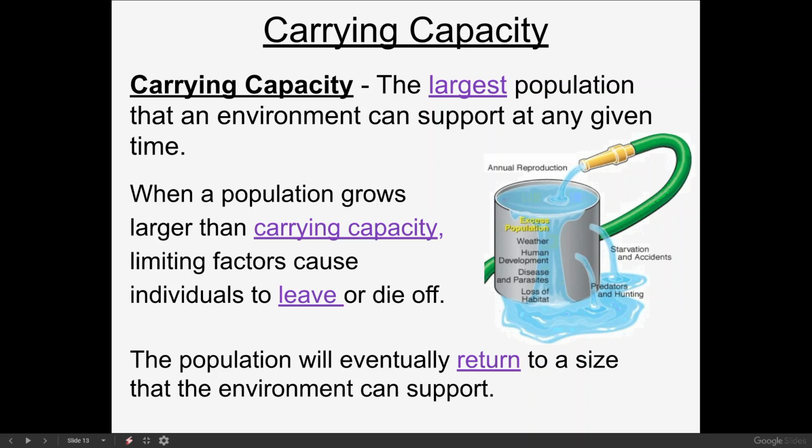The number of living things in an ecosystem usually doesn't vary dramatically. Usually it only goes up and down a little bit at a time. If it gets a little too high, somebody dies or moves to a different location. If it gets a little bit too low, more babies can survive.